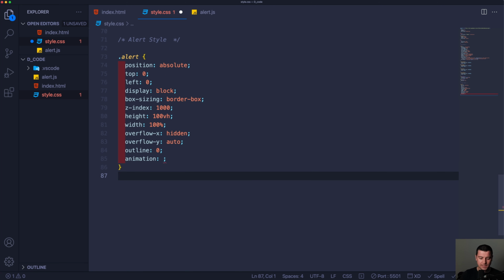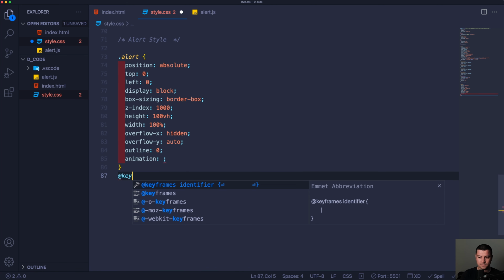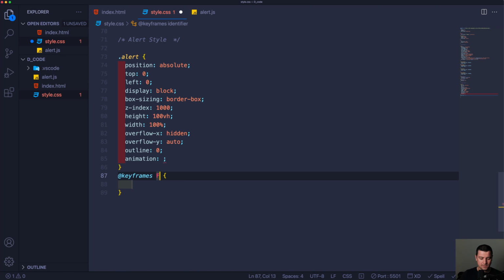Let's go outside and create a keyframe for this. So keyframe, let's call this fade in again. It's actually the same type of animation that I used for the modal, but with a bit of difference, so fade in and out. The difference is, so at 0%, open and close curly braces, and then at 100%. So it's going to have two types of animation.